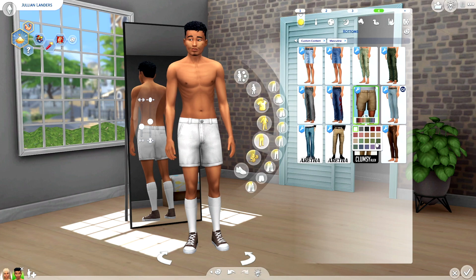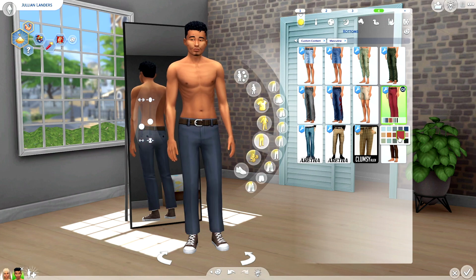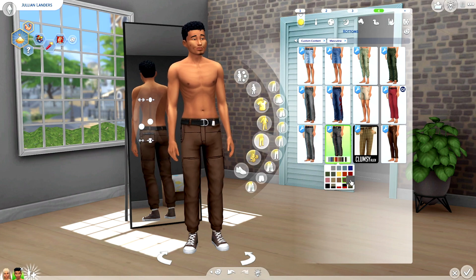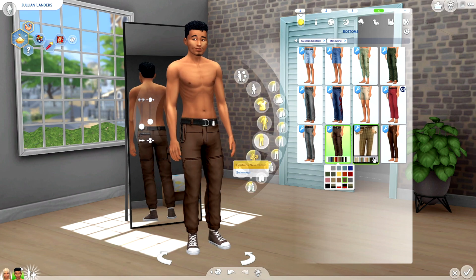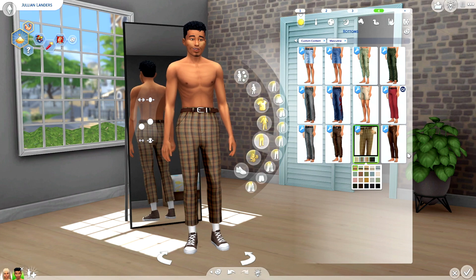And then there are these little Miami shorts, which I think are so cute. They're so short. I love them. We also have a nice pair of slacks by Quirky Introvert, some distressed denim jeans, and then some cargo-esque pants with a seat belt attached. I thought that was kind of cool and edgy. And then we also have another pair of slacks, obviously by Clumsy Alien. These ones are high wattage though. Definitely, if your farm was flooded, you'd be good to go.